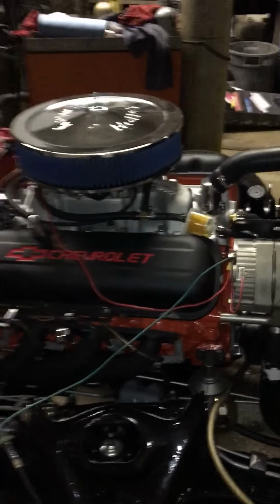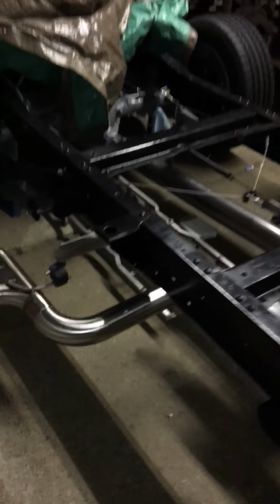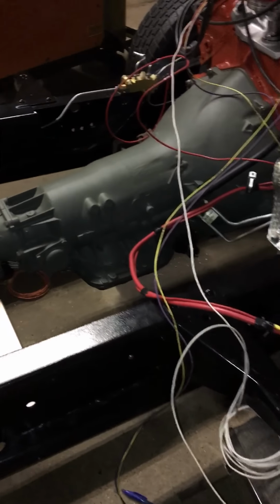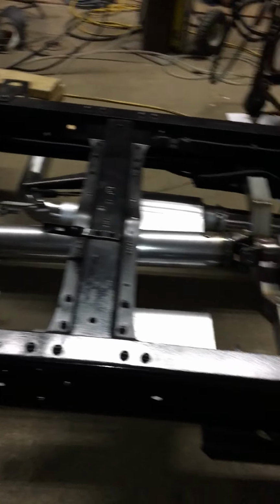Alright, my 58 Apache project. I'm going to fire it up here. I just hooked up my tailpipes, my mufflers. I haven't heard this thing with the mufflers yet. Just straight headers. So we're going to fire this up and see how it sounds.